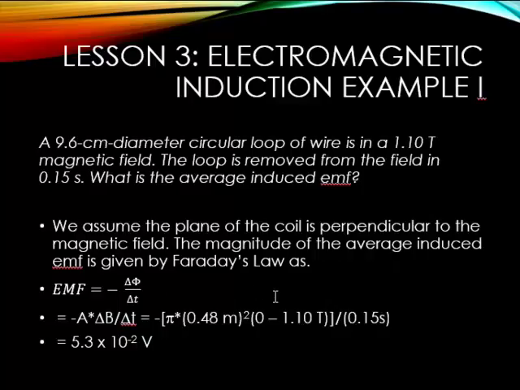So if we break this down, we assume that the area is not changing because the loop isn't changing, nor the angle is. So we're going to see that this EMF is equal to the negative area times the changing magnetic field over the change in time. So what we have to realize here is first we have to get the area. Remember, the area is pi r squared. So if it's a 9.6 centimeter diameter, that's going to be 0.048 meters, which is 9.6 divided by 100, which is 0.096 meters, cut in half is 0.048 meters. So pi r squared, that's our area.